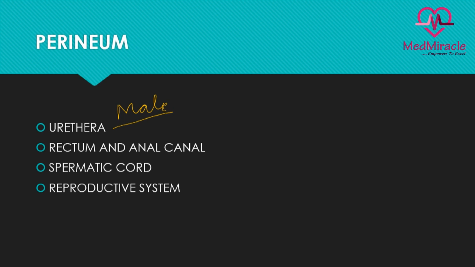Rectum and anal canal, again a very favorite question. Different pathologies arising, the anatomy of the rectum and anal canal, the various folds, and what is the length of the anal canal, because these are very important from a surgical point of view as well. So you should know till what level we can do a different kind of surgical resection in maybe cancers of rectum and anal canal. So from that point of view, this is very important. Also, they will always ask you about the anorectal malformation. So those should also be known, AIIMS is also important.